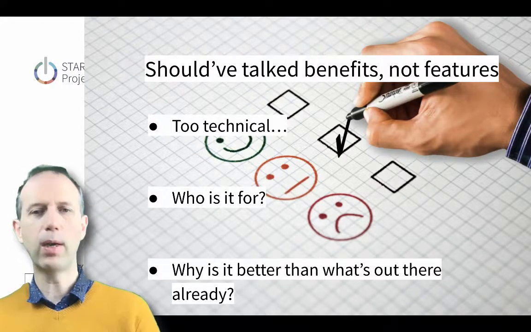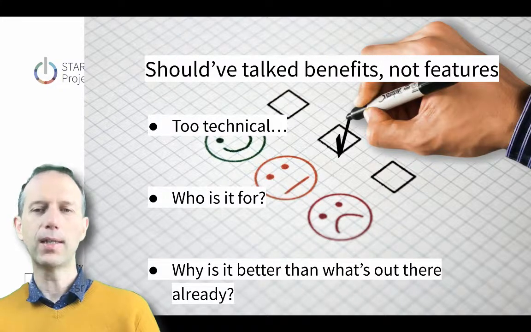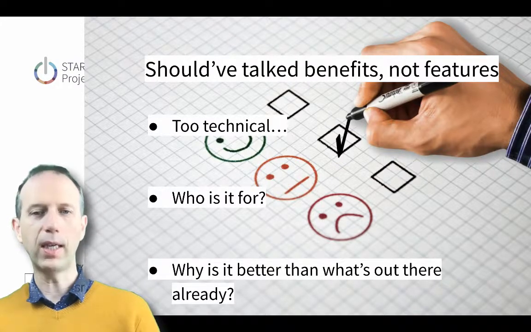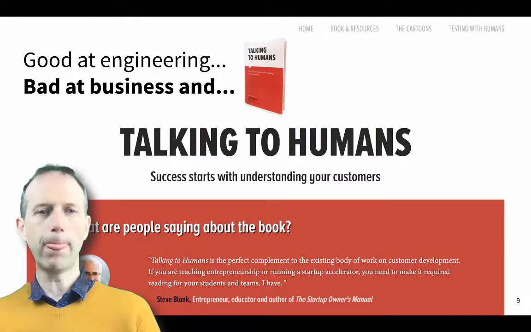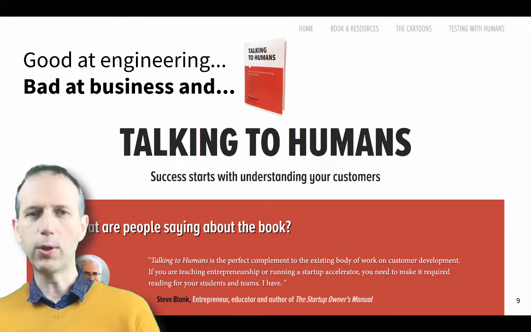I didn't have a clear picture about the customer, and at the end of the day, it was ultimately too technical. And this is a common thing that I think scientists and engineers do when they're looking at products. They think more about the technical capabilities rather than thinking about the customer and what exactly they want. So, I was pretty good at engineering, probably pretty bad at business. I took maybe one business module when I was in college, and that was the extent of my business knowledge.